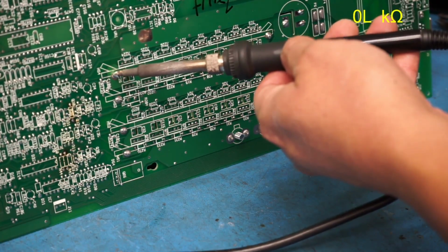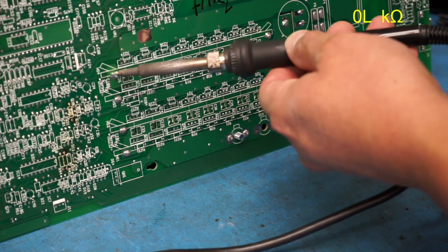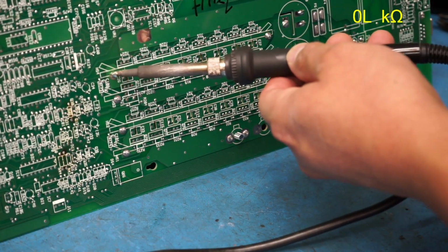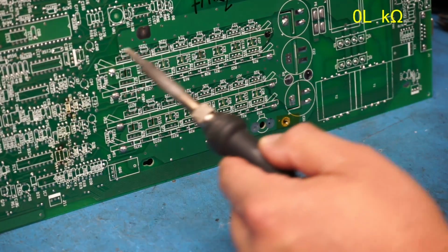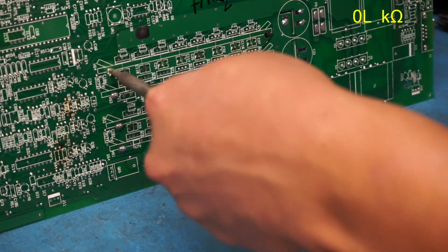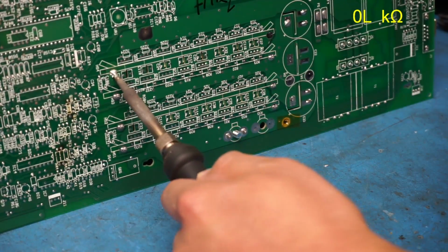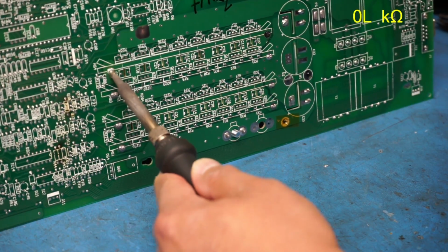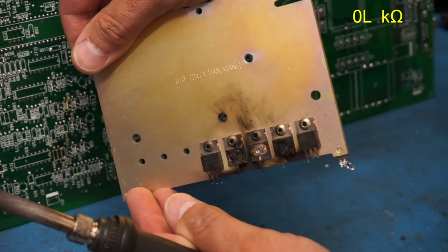Okay, now I'm on the other side, and I'm just going to kind of rock it. You can see it there that it's kind of moving a bit. So hopefully while it's molten, it will pop out. Let's heat up the other side a bit. There we go, that side is out. Now I just got to get this side out. And after it's out, I should be able to clean up the holes. There we go. So there's the first one.